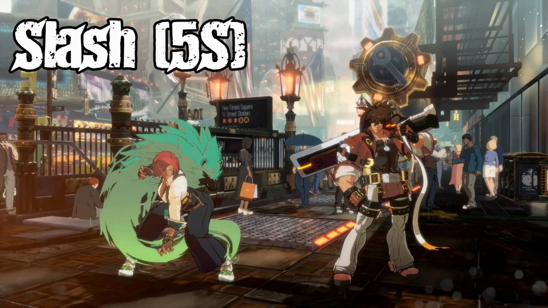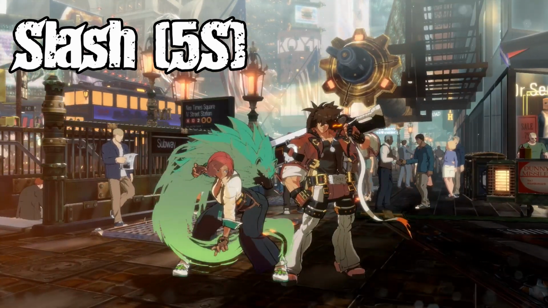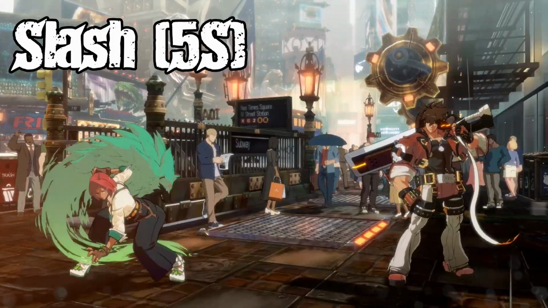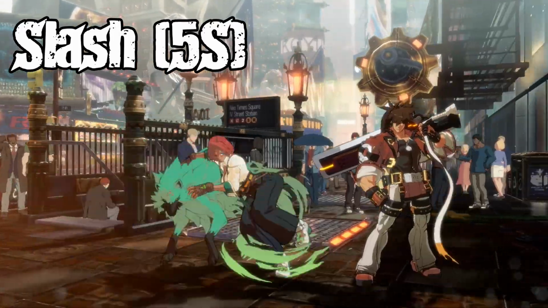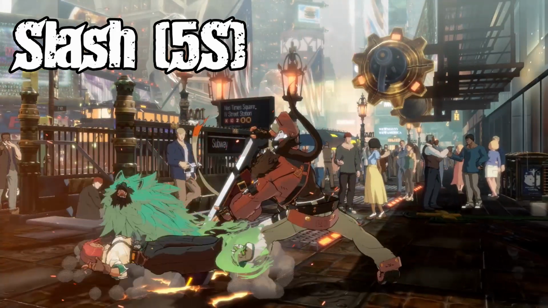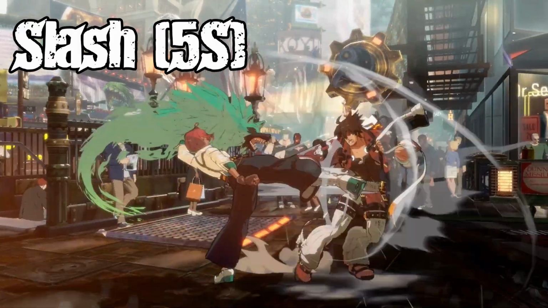Okay, so 5S has two versions. There's a far and a close variant. The far version is primarily used to apply pressure, but do not whiff this thing because you will get punished. So yeah, try not to do that. Thanks to the Gatling system, you can cancel this move into heavy slash.